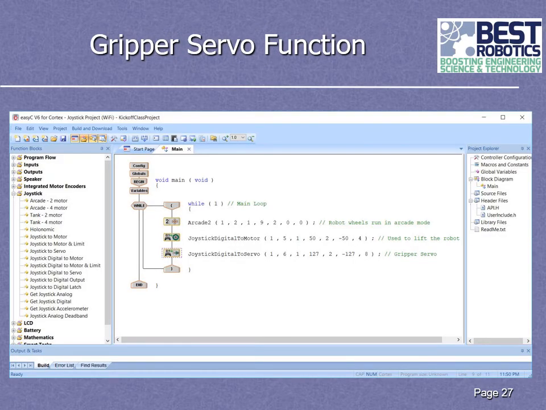So now you have completed all the software you need to run a simple robot. This code will allow you to move the robot around in arcade mode. It will allow you to raise and lower an arm, and it will allow you to open and close a servo. Now, if you decide you want to have 2 servos in your gripper, or you want to add another motor, you would add either a second servo or a second motor, and you would do it exactly the same way as we did the previous ones. Again, you'd have to pick a port that's open and pick some buttons that haven't been used yet, but it's the exact same process to add more of those in here.